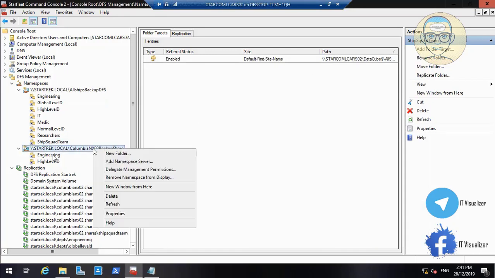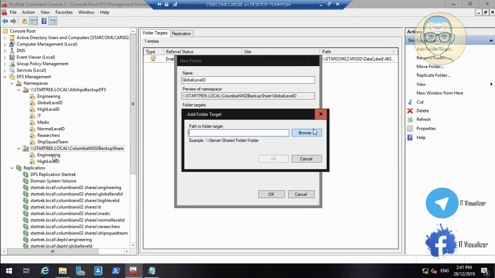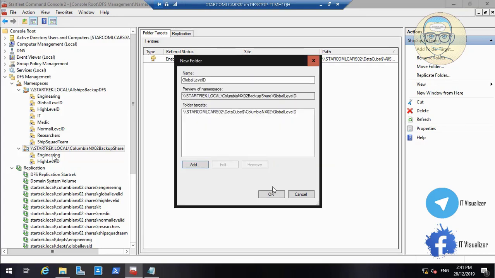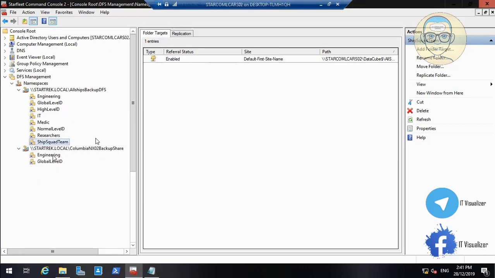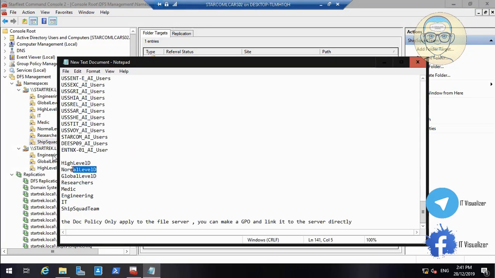Then we will add a new folder, add the name of the folder, and then point to the folder DataCube, and then Columbia ship, and then global level. OK, OK. Then we will continue doing this until we finish all of the folders, and then we will give permissions one by one.